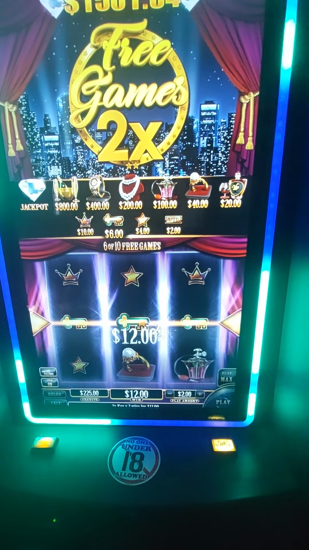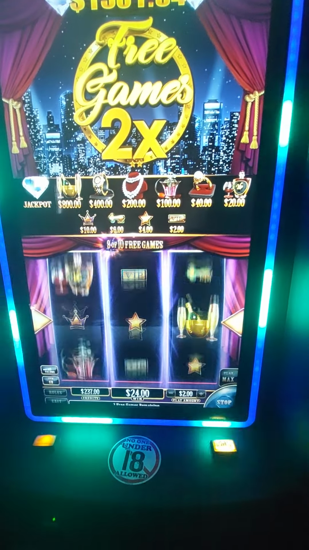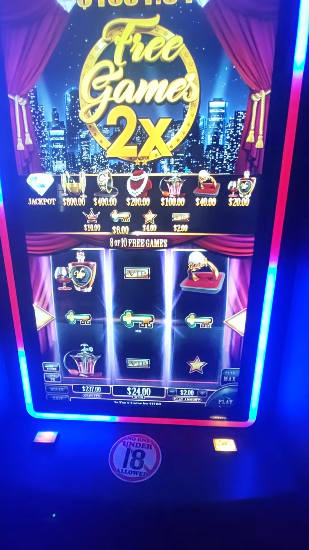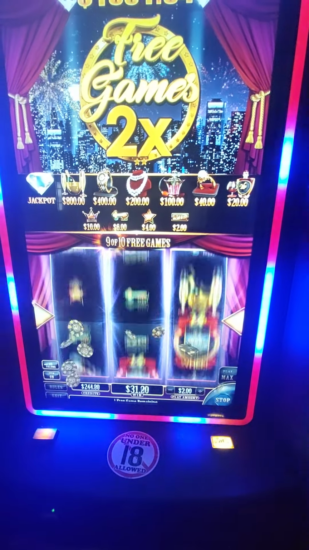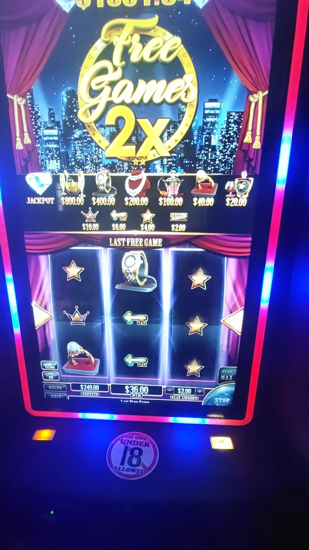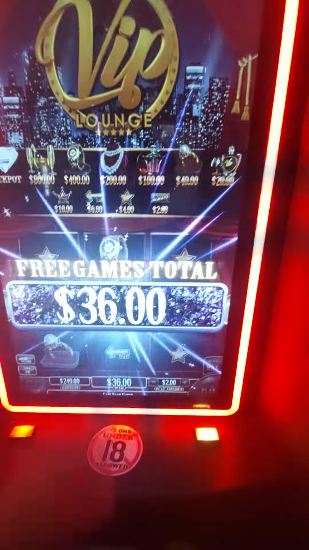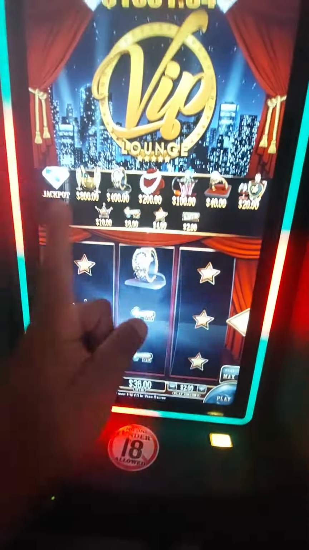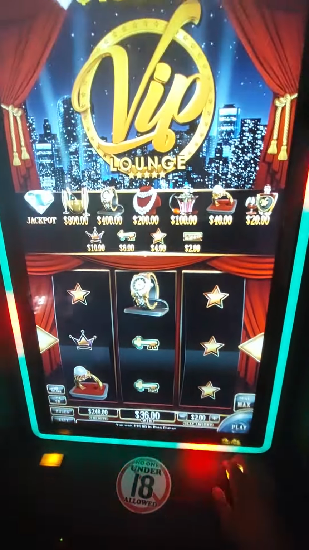And now the 12 bucks. Four more games to go, guys. Whew. Another 12 bucks. Last game, make it count. Well, after all that, we're down only $1, guys. One single dollar. So we're good. You know what to do.